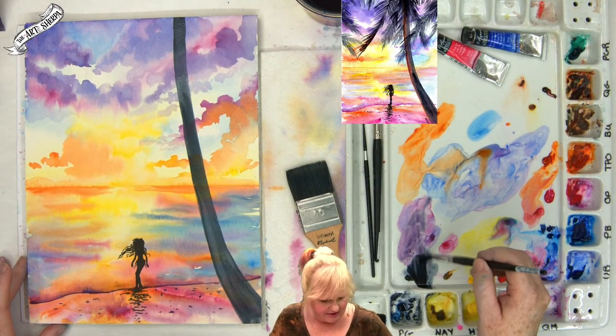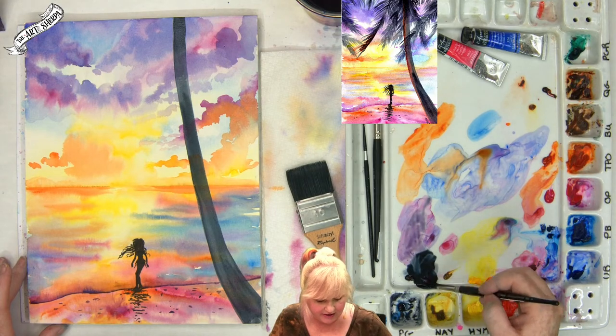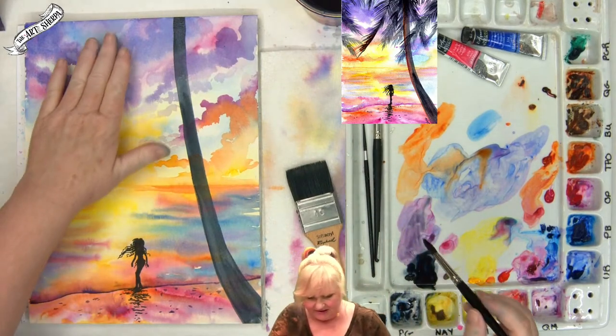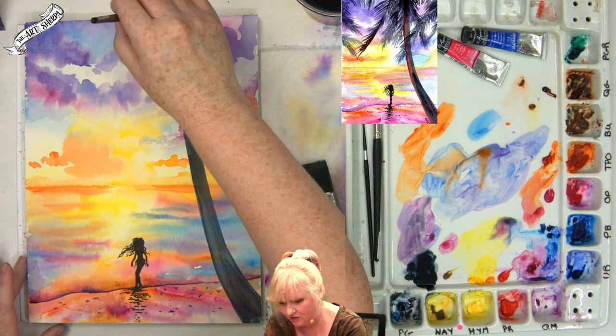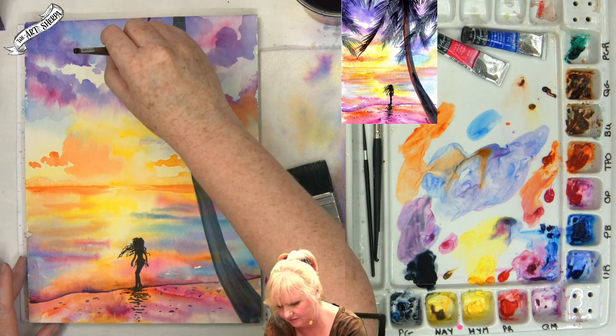I'm going to come here and get a lot of paint. I'm going to load up very heavily on my brush. I'm not loading up, I'm still wetting the watercolor down. This is very dry. This needs to be dry for this next part to work. I'm going to come over about an inch over, and I'm going to curl down.